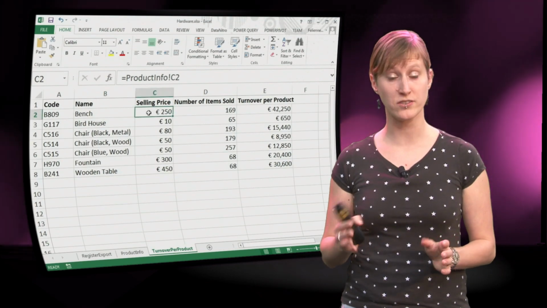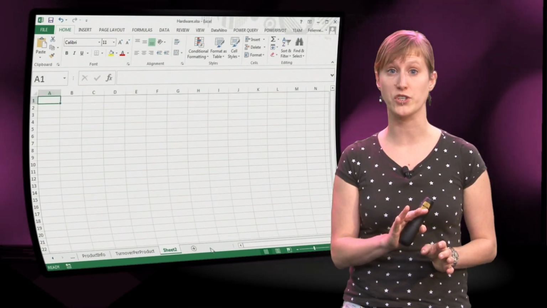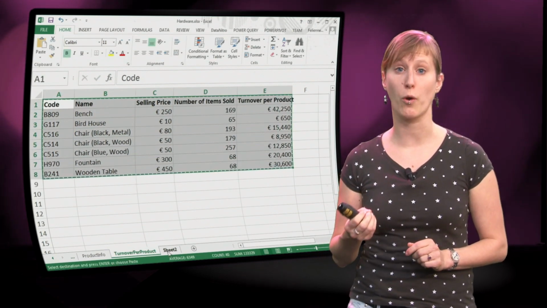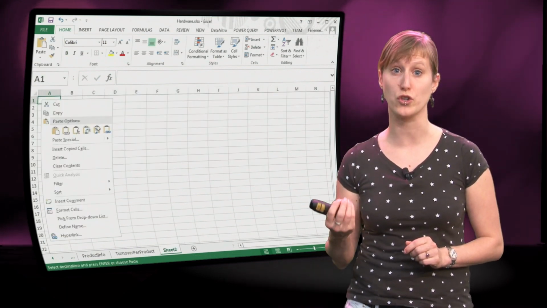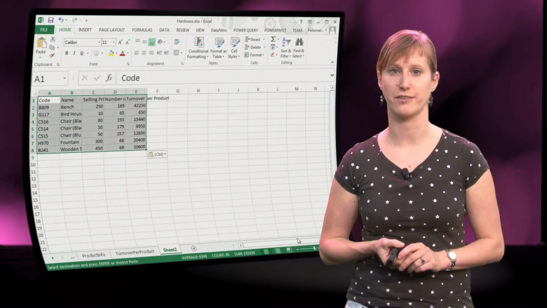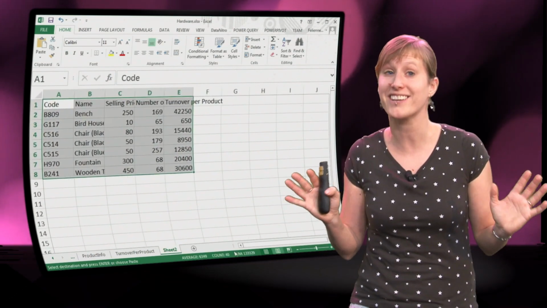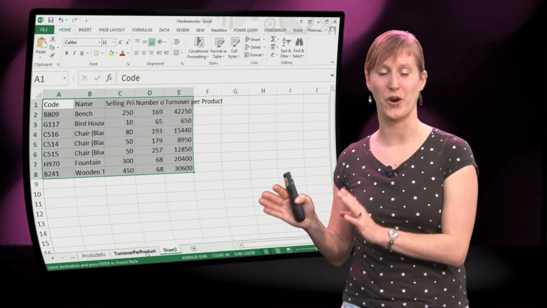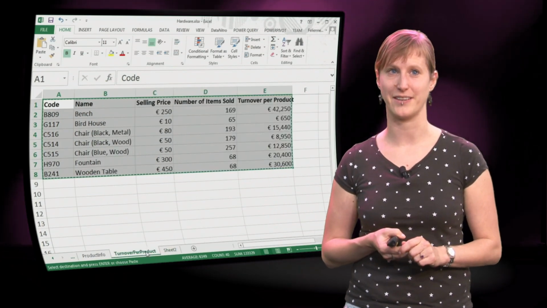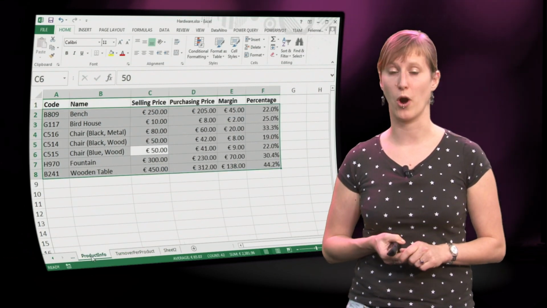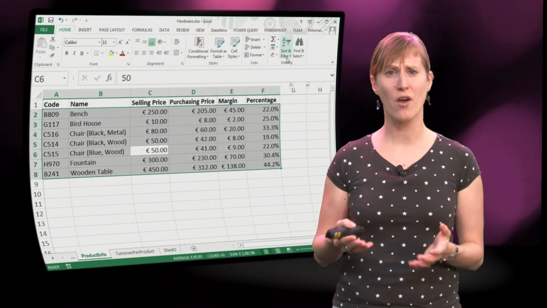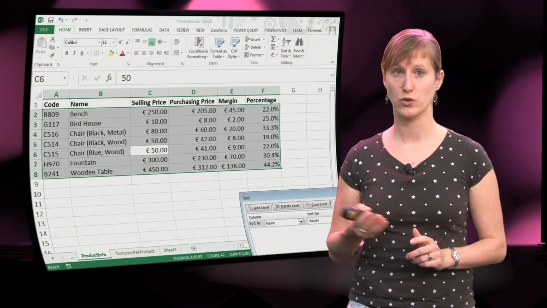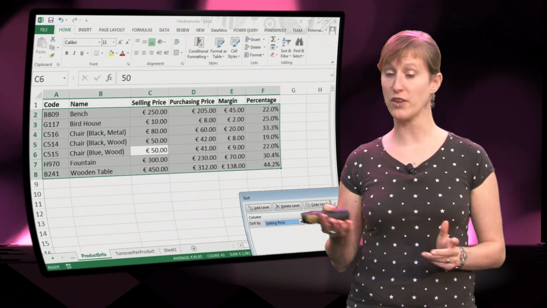So to show you this, we're going to select all data in our worksheet, copy-paste it into a fresh worksheet, and we're going to copy-paste it as values, just so you can see what the original values were, because maybe some things are going to change if I mess up my spreadsheet. So just to be sure, we make a copy of the original data. Now let's go back to our product info worksheet and do something very innocent. We're just going to sort our product info worksheet, sort it based on the selling price.